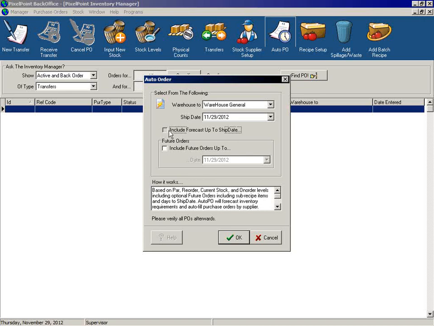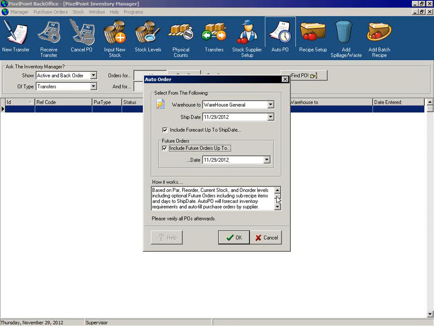And so it will actually include that into its forecast for that. Also within here as well, future orders. So in this, because I got 200 chicken salad sandwiches, I may also need to take into account all of the ingredients for the mayonnaise and the chicken breasts for that order as well. I have some future orders that are outstanding in the system. And so in that case, I can also identify that I want them incorporated into this calculation as well.